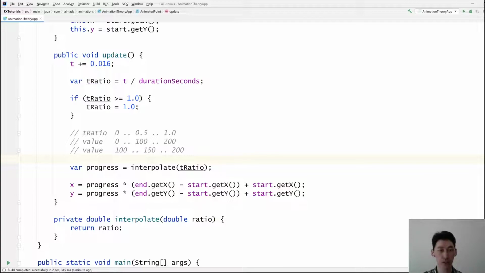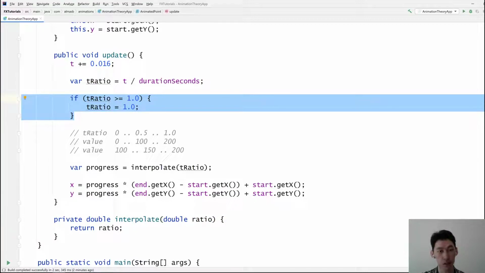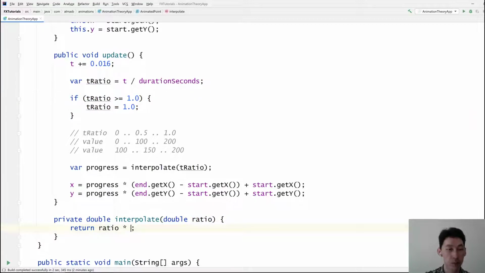So if you change t ratio to progress mapping, then that mapping represents the interpolation. You're changing the rate of the animation. As long as the return value is between 0 and 1, you're good. We know that this is going to be between 0 and 1 because we said so. We managed that.